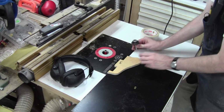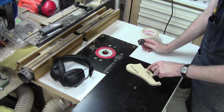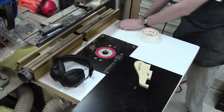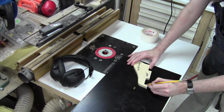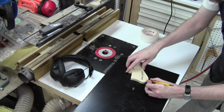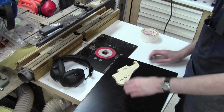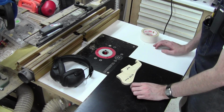But in order for this to work, the pattern will ride along the bearing, but it's going to be cutting on this face. And so I want to make sure that it's fully supported where I'm going to need to bevel. So I'm thinking what I'll do is maybe put a little outline of where the beveling needs to go so that I make sure I get some tape there. The bevel's going here, here, and all around this face. Like that. So I need to make sure that I have tape there, because what I don't want to have happen is have the bit cutting on it and lifting or pushing it away from itself.